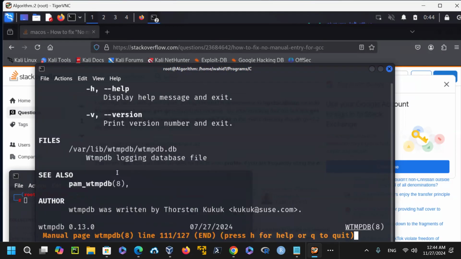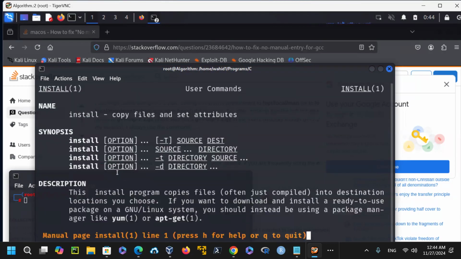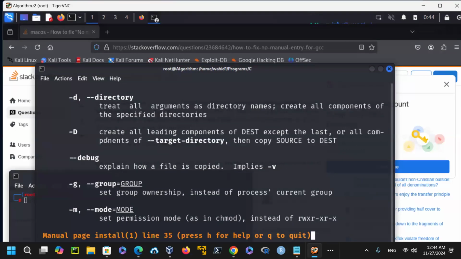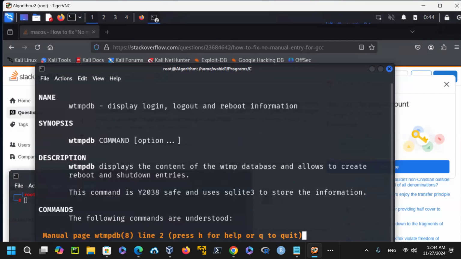See also apt install wtmpdb. Install a copy of files, set attribution. Not that, sorry, I mistyped the thing.